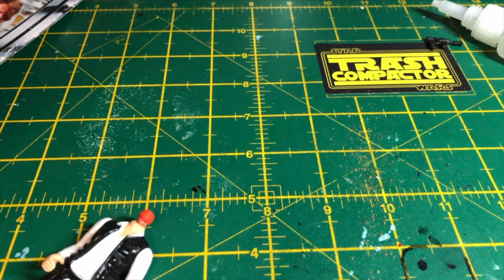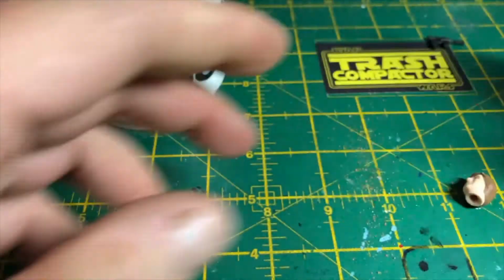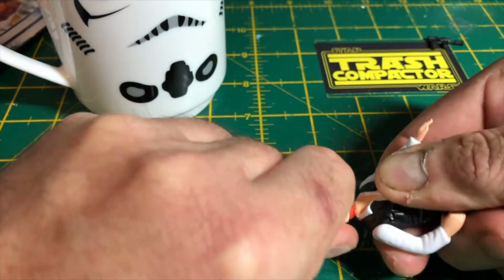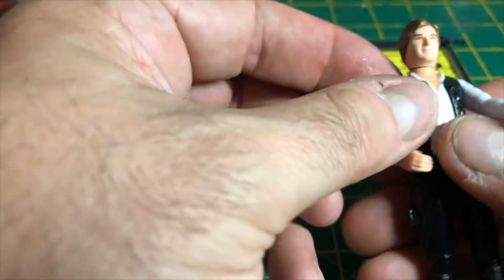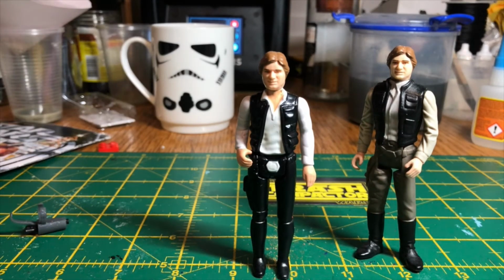If I now grab the Endor Han head, which I popped in the hot water again, which has softened up in the water, and now if I pop that onto the ball, again it's going to be a little bit tight, but it will go on. And there we are. I've got the Endor Han head onto the retro Solo body.